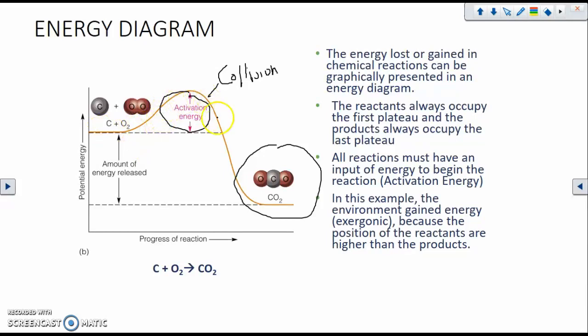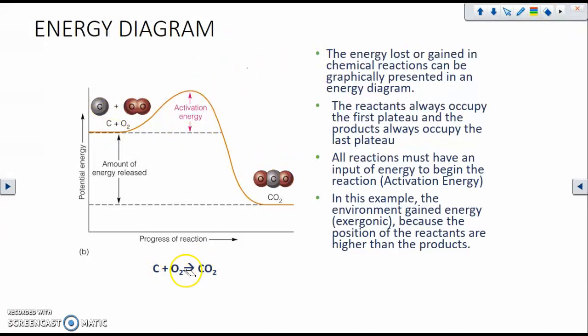And this is actually why this is a downward. So if there's heat released, you're going to have a downward staircase. If you have heat being lost, in this case the reaction getting cooler, you're going to have an upward reaction like so, which is the opposite of this. So just remember 2 ways that you can do this. You can lose heat to the environment or gain heat from the environment. FYI, if you look at this one, you can actually write this as the reverse. So you can actually flip this reaction. You can have CO2 yields carbon plus O2. So it could be the backwards reaction for this one.